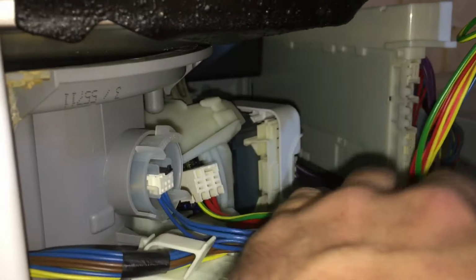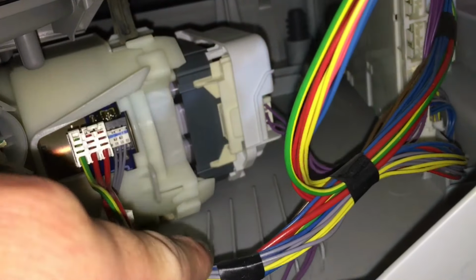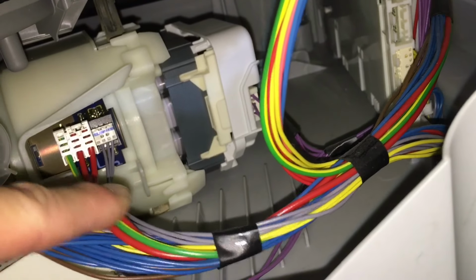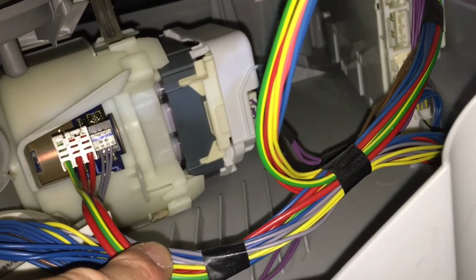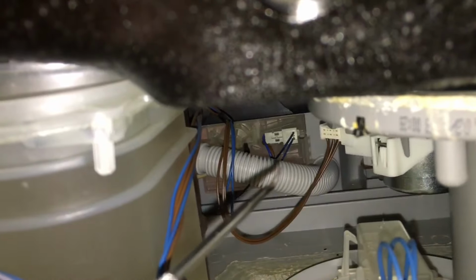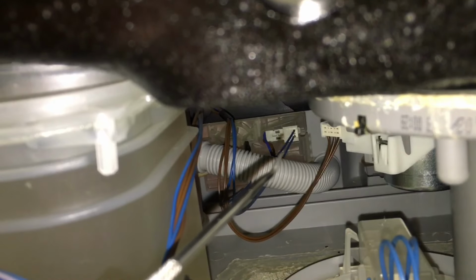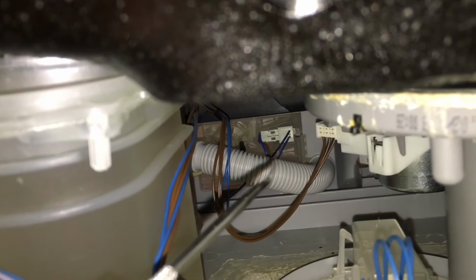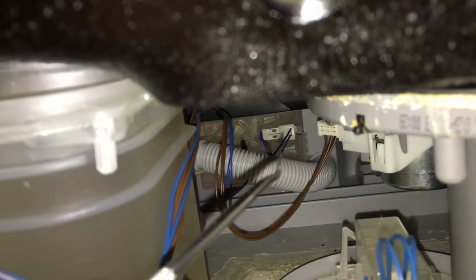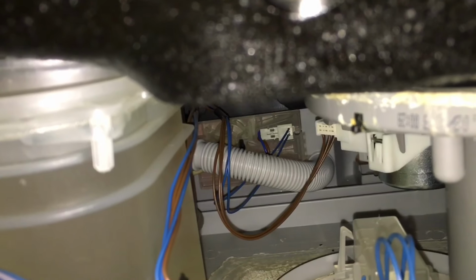On this side here, you have a control module. Down here you have a heat pump here. You can see it's all sitting quite low. And if you have to tilt the dishwasher anywhere, this will cause the water level to rise up and will submerge this wash pump, or this control panel here. Or you can see here at the back, this is a connector for the water inlet solenoid. This is an open contact, it's not sealed. So if any water splashes onto there, this will short out the control module.